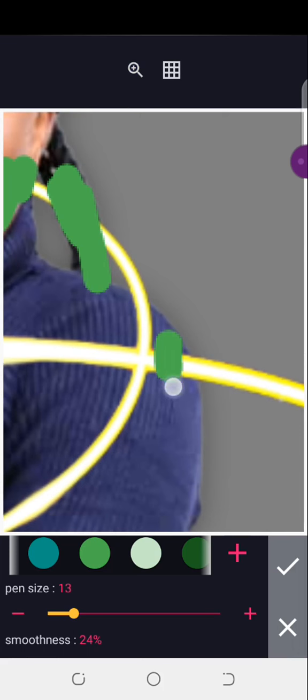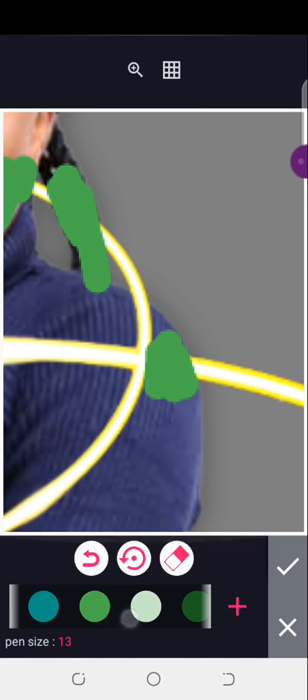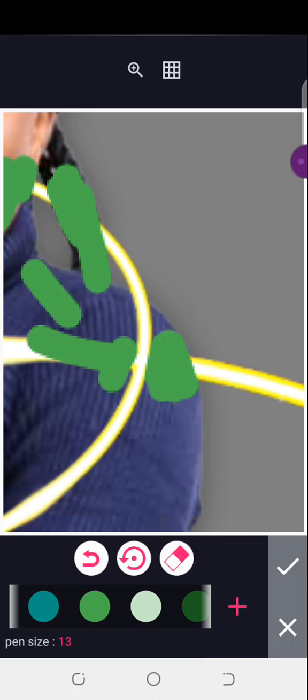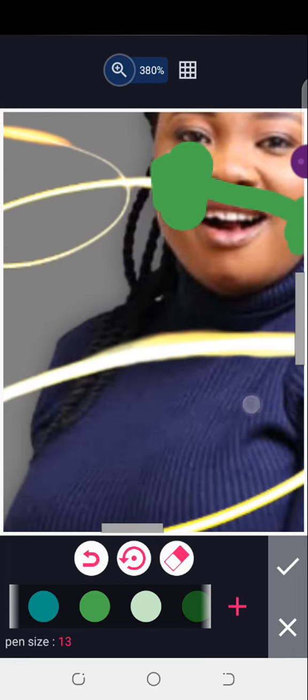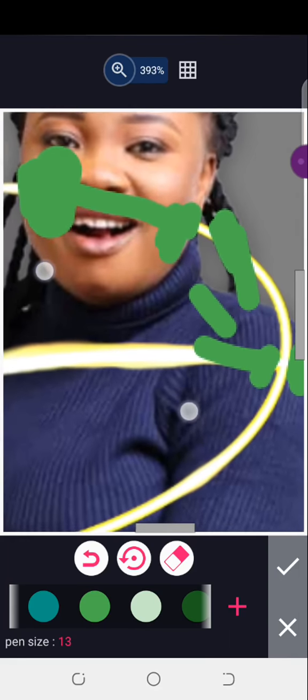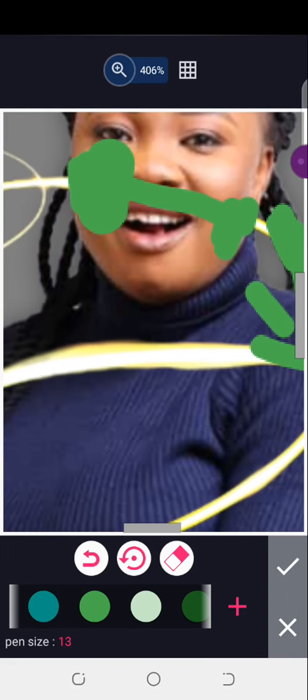Then I will just use my draw tool from this. Alright, so you can see I actually made a mistake by drawing out of bound, but it will not be having any effect.